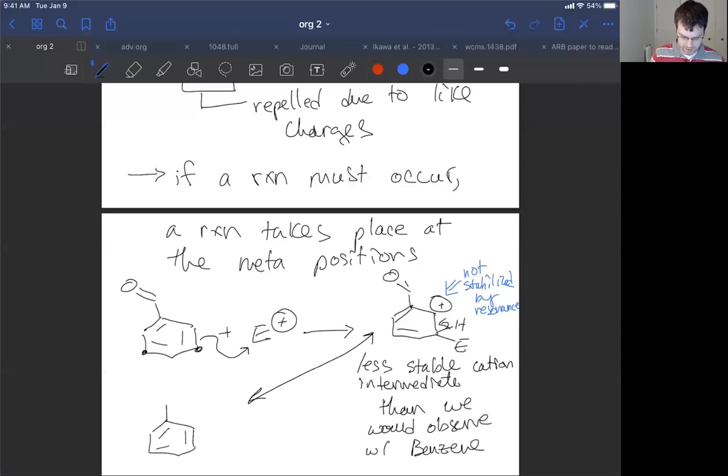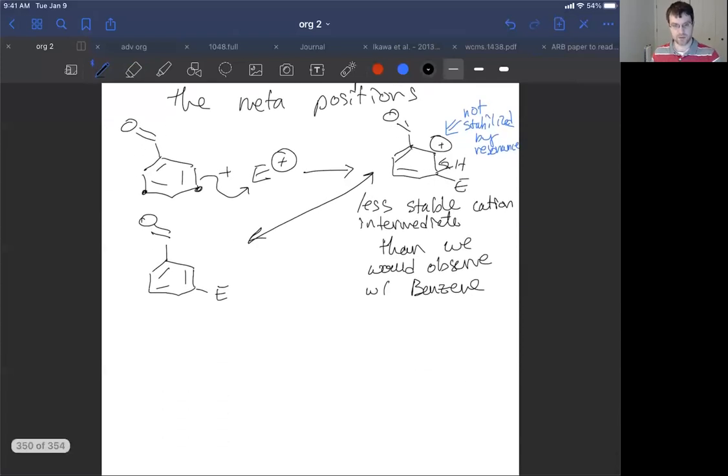I feel like I'm not doing a good job selling this reaction, and maybe that's because I'm doing a better job selling how poor it is. Okay, these electron withdrawing groups not only deactivate the ring, making the ring less nucleophilic, but they don't provide stability to the intermediate complex. And so we just don't see them really serve as great substrates for these electrophilic aromatic substitution reactions.